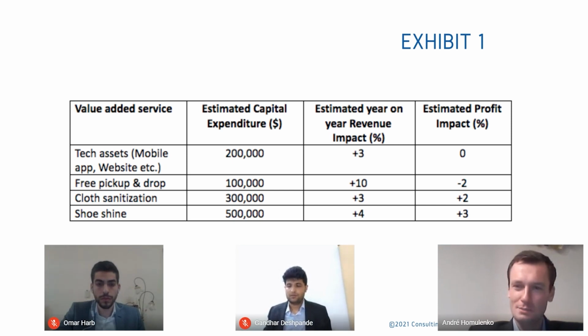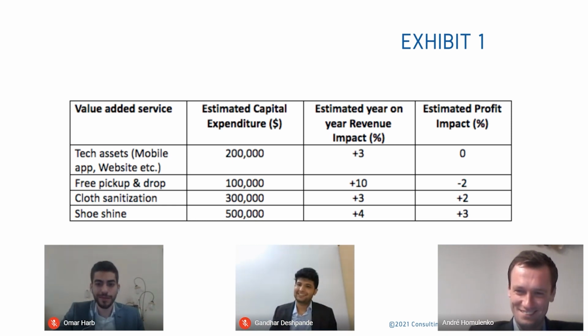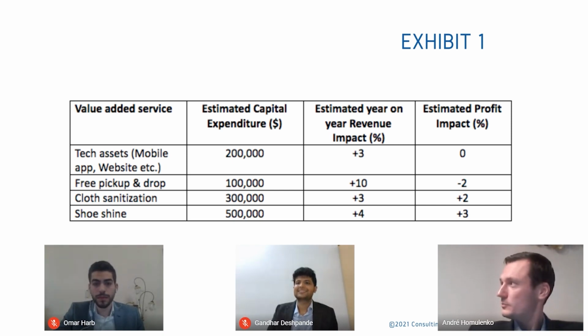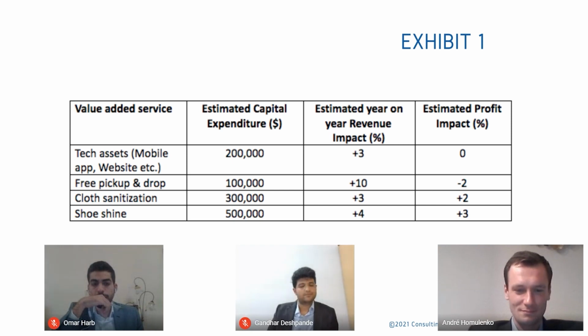Gaurav, could you maybe explain how you would do that? So this is classical over-analyzing, right? Whatever data we have, people think that all the data needs to be used, which is sometimes a trap. What was the question asked? The question is, which initiative you will pick up? And the client's objective is extremely clear. They are talking about year-on-year 10% revenue growth. And there's only one initiative over here, which is free pickup and drop. There's nothing else.